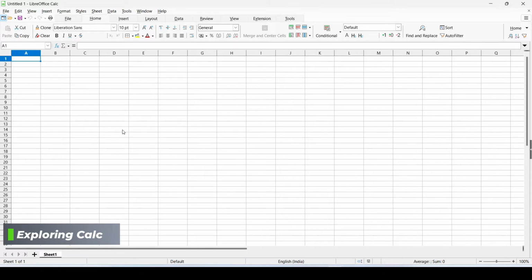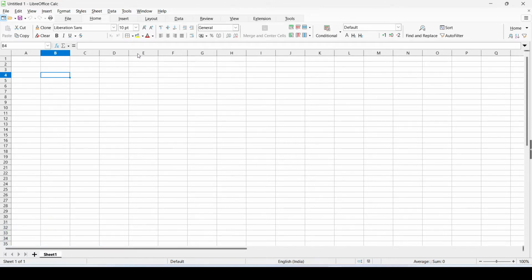LibreOffice Calc. As most of you would be aware, the rows are numbered and the columns are represented by letters or alphabets or alphabet pairs. And when you click on a cell, every cell has a unique address.